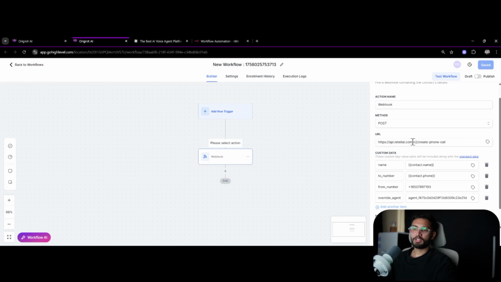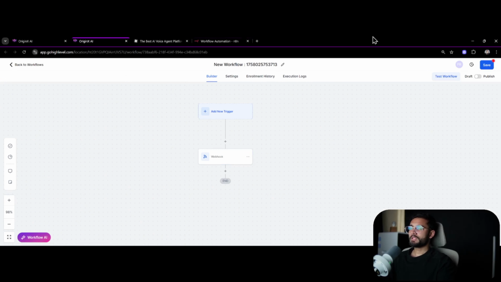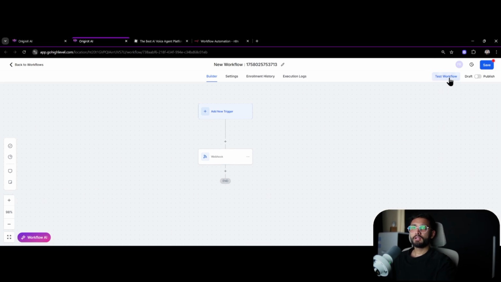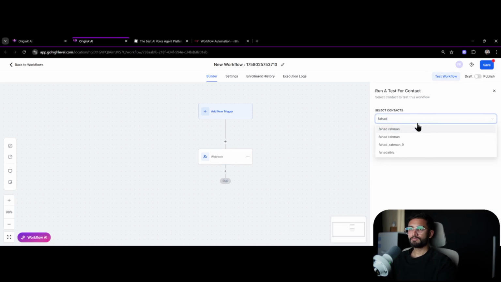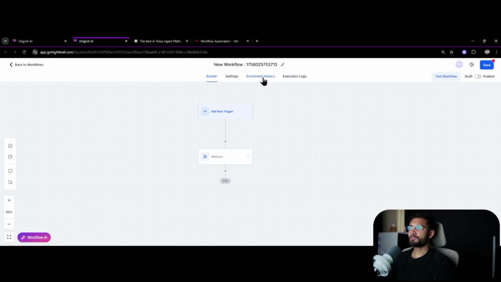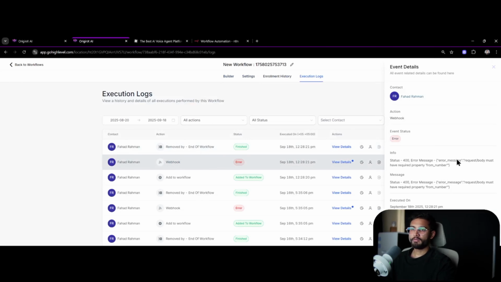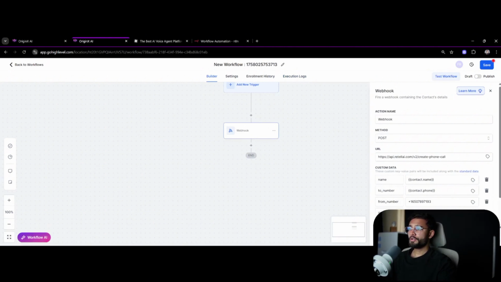This payload doesn't work. I set up everything, as you can see, and below this is my API key. I'm not going to show it, so I don't have to edit it out. If I save this, I'm sending all the proper payload data and triggering the correct URL, but still, if I test it out, run the test, and go to the execution log, you will see the webhook failed, right? There was an error. It says there is no from number. But if I show you here, there is clearly a from number. The problem is it's not getting recognized because the way it's sending the data is not correct.